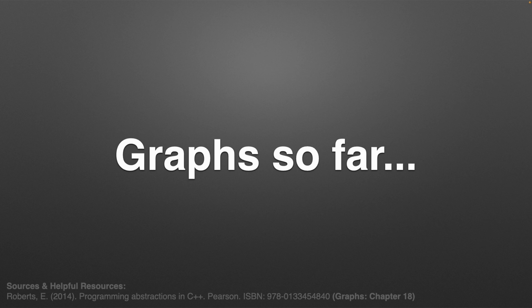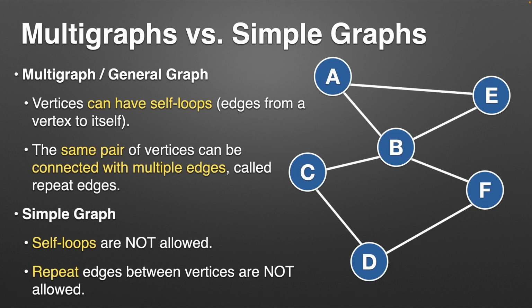So, talking about what we've seen of graphs so far. We started out looking at just what is a graph, the idea being that it's just these nodes and edges, right? And if we think about it, every data structure we've looked at that is a linked data structure can be a graph, right? Because it's just things that are linked together. We started with graphs that were either a multigraph or a simple graph, and we narrowed it down to focusing on the simple graph, which just meant no self-loops and no repeated edges between the vertices.